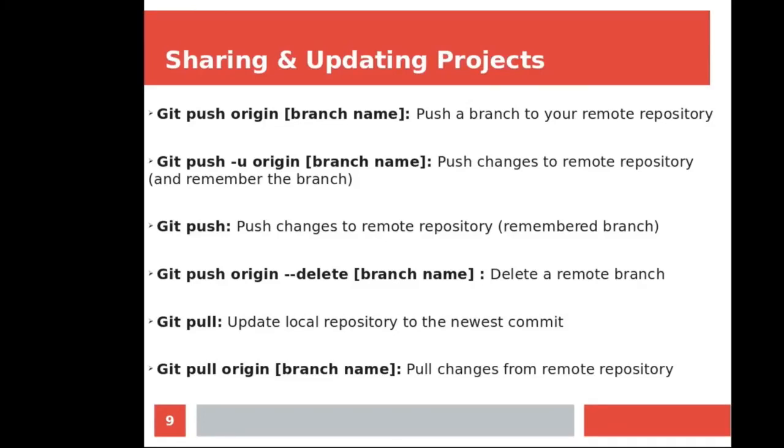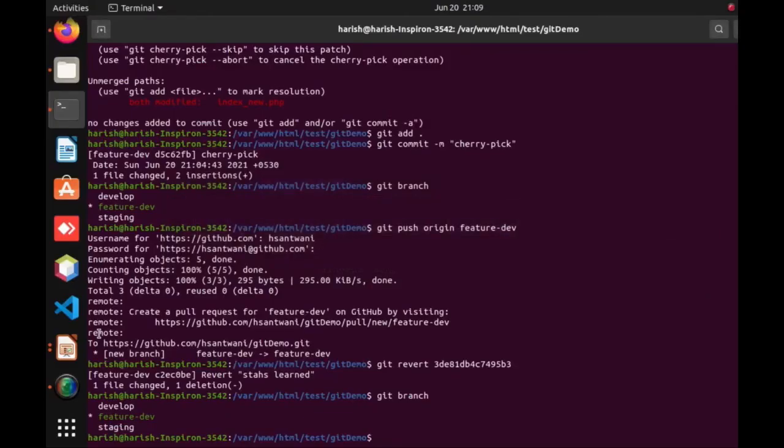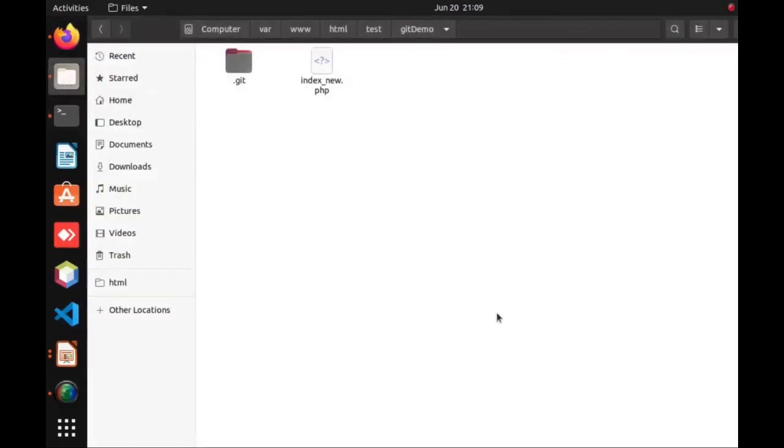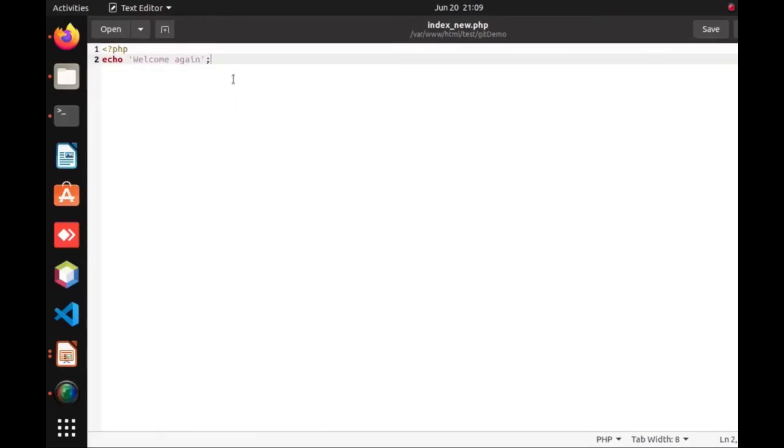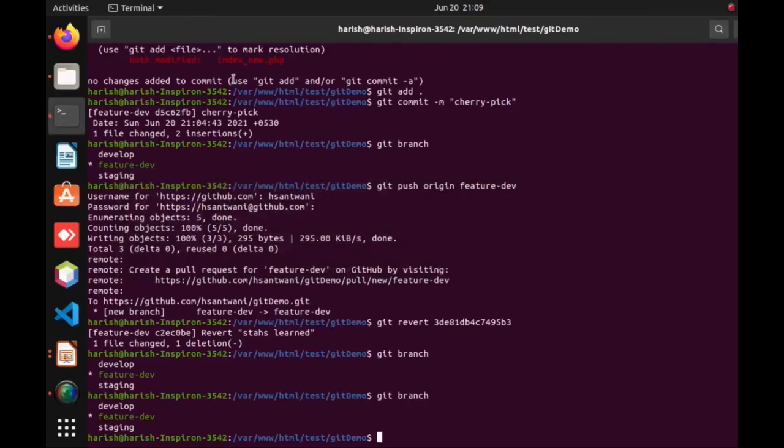Git pull, yeah. So this is new for us. Git pull means you are pulling some changes from the remote branch. In the local you can see in the index.php file we have removed that hi hello. Before that we pushed that feature dev branch to the remote, where those changes are still there.